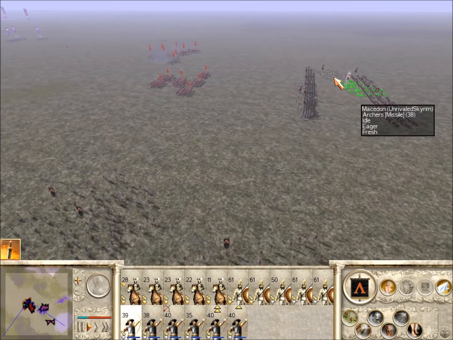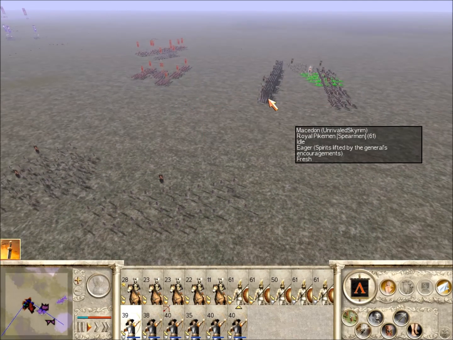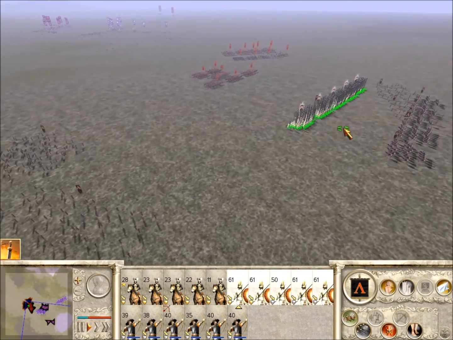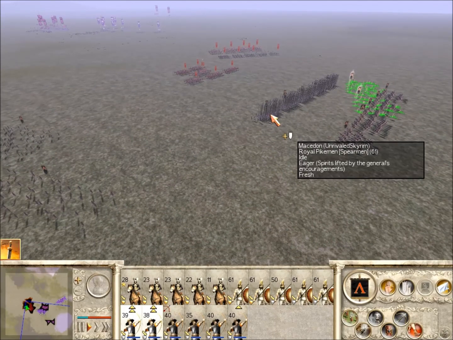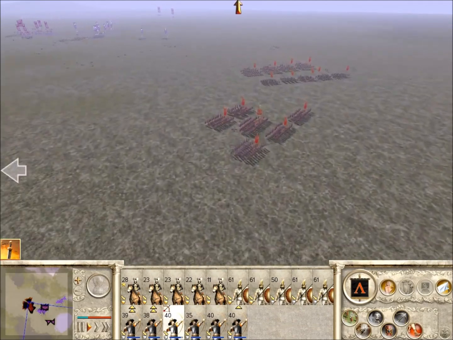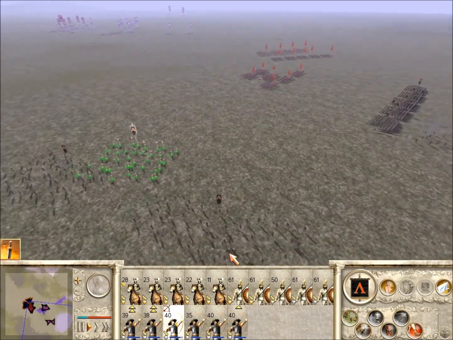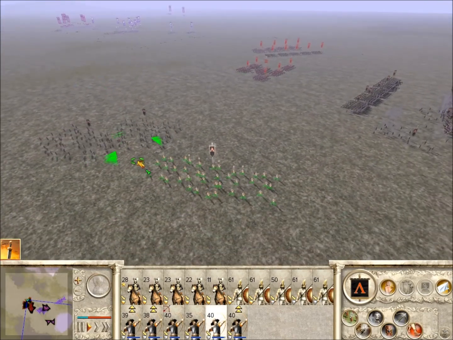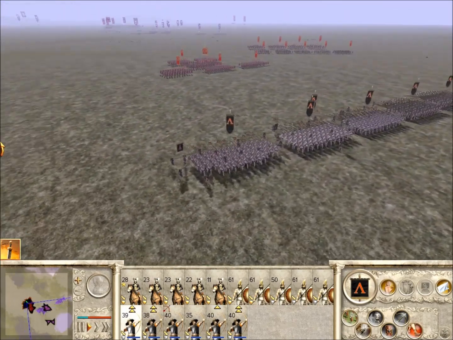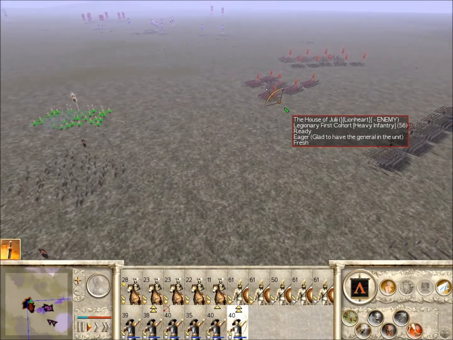Yeah, it's always good, if you can, to try to whittle your opponents down with your missile troops as much as possible before engaging. That always makes it easier on the bulk of your force to fight their infantry. Right there, I'm getting a few kills on his general's unit. Now, meanwhile, I'm trying to keep the rest of my archers away from his, so they won't get any casualties.